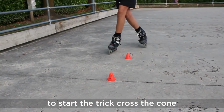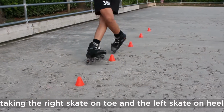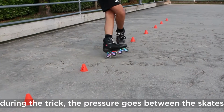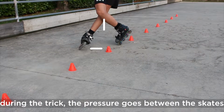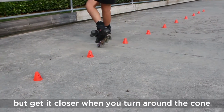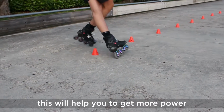To start the trick, cross the cone, then cross your leg in the other way, taking the right skates on toe and the left skates on heel. During the trick, the pressure goes between the skates and stretch your skates on heel to get to the next cone, but get it closer when you turn around the cone. This will help you to get more power.